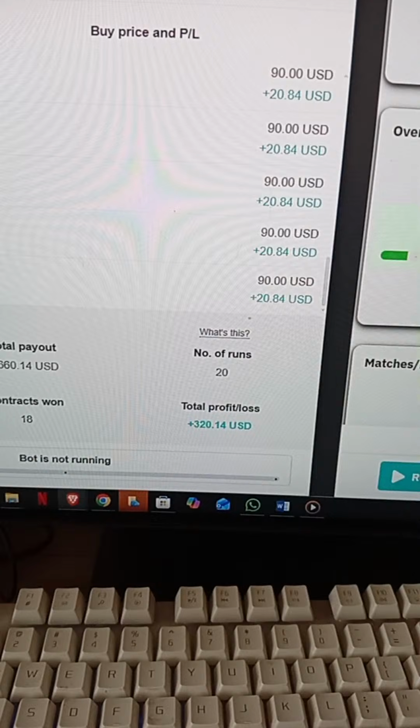Okay, I stake $1 and get profit of 0.10. Yeah, it happens. Basically, when you trade something like over 1 and under 8, the profit is usually not that high, but because of the frequency and because that market has an extremely low risk, the bots usually are able to make you a lot of profits because they do a lot of runs in a short amount of time, okay?